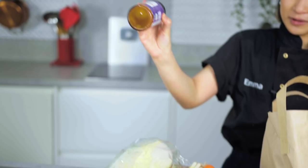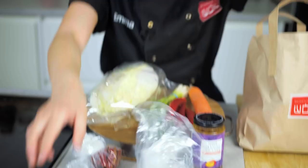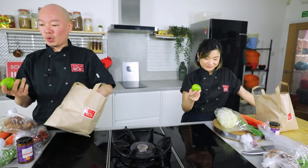This is a curveball. I know. Some fresh shiitake mushrooms. Okay. I see some sugar snap peas. And then we've also got some limes. Ooh. Okay. This is fun. This will be interesting.